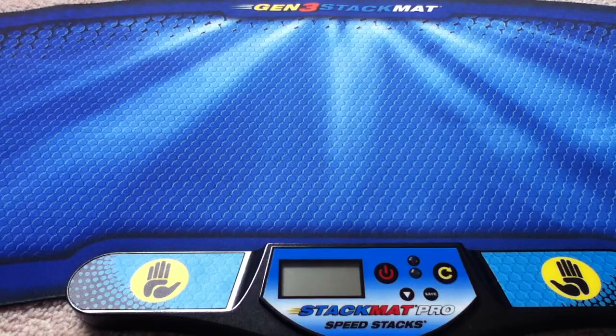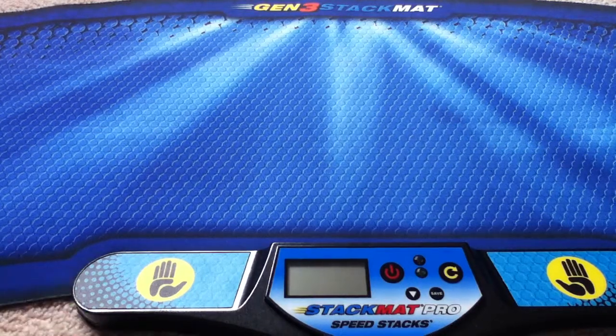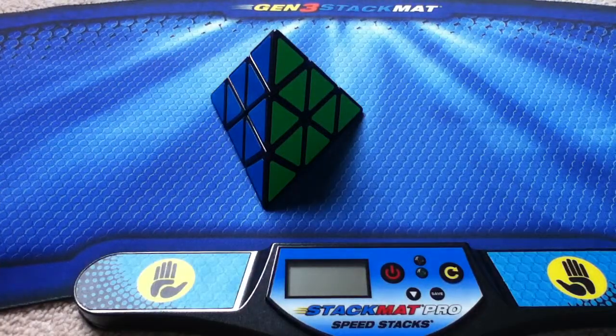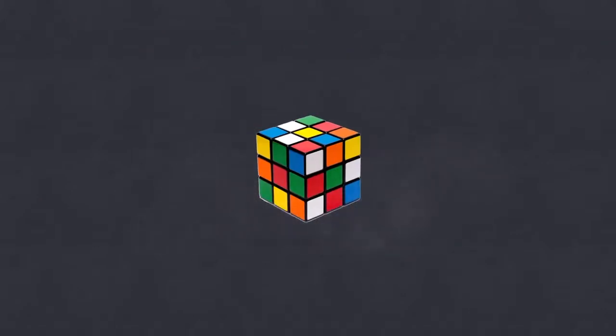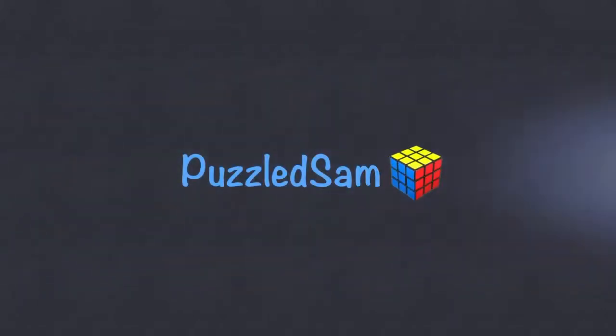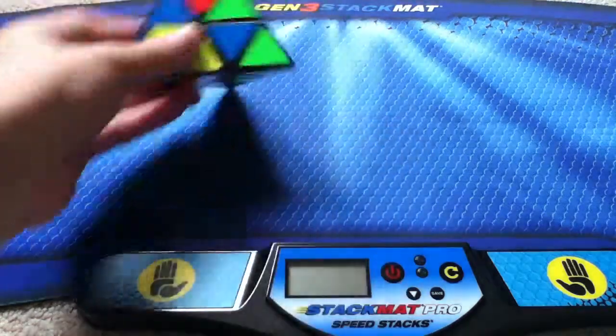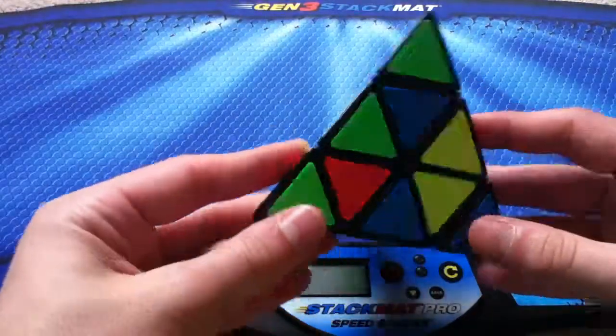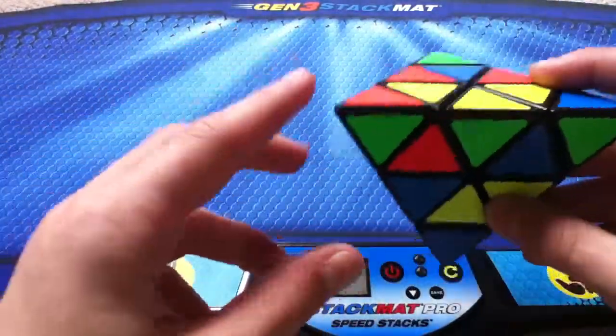Hello guys, today I'll be doing a tutorial on how to solve the Pyraminx. Okay, so I've got it scrambled, and now I'm going to show you how I'm going to call each piece.